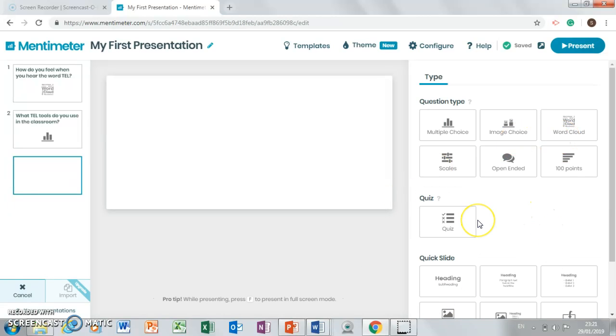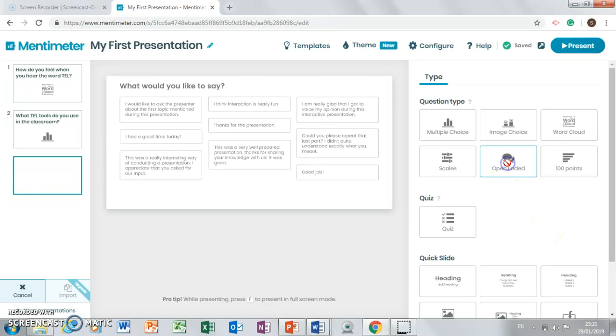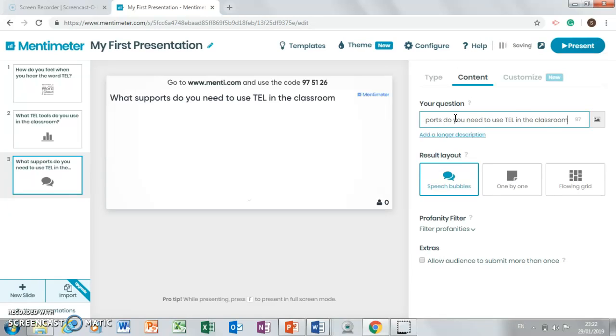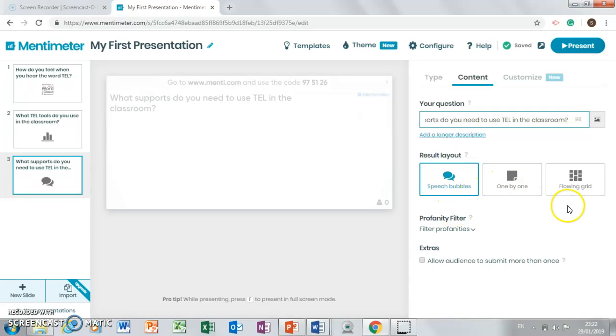And it's letting me add an additional question, and for this question I'm going to make it open-ended. What supports do you need to use tools in the classroom? And that comes as speech bubbles. Okay, that's fine, that's all done.